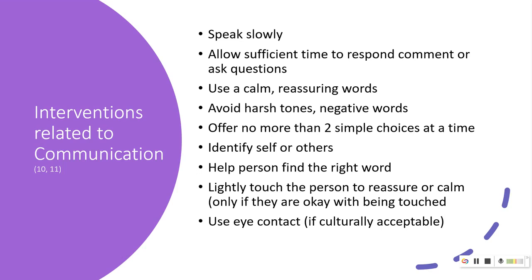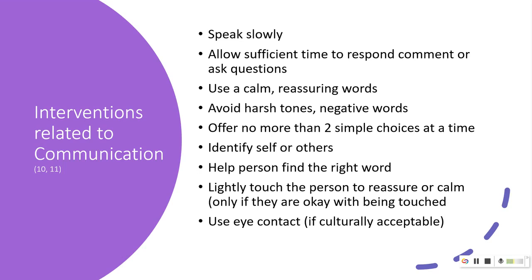Lightly touch the person to reassure them or calm them, but only if they're okay with being touched. Some people don't mind hugs. They don't mind being touched on the shoulder. Don't come up behind them and touch them if they don't know you're there, because it's possible that you might get hit. So letting them know that you're there. Sometimes I ask a person, would you like a hug? Some people don't like to have their hands rubbed, or tapped or something like that. So just kind of knowing the likes and dislikes of the person.